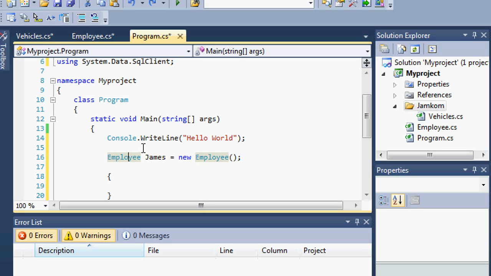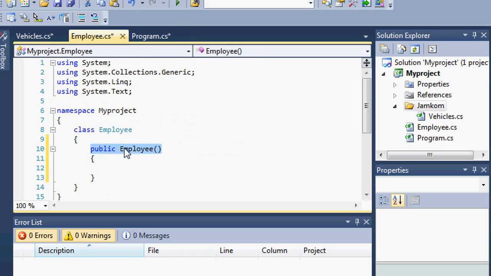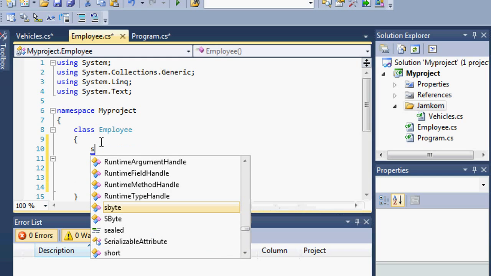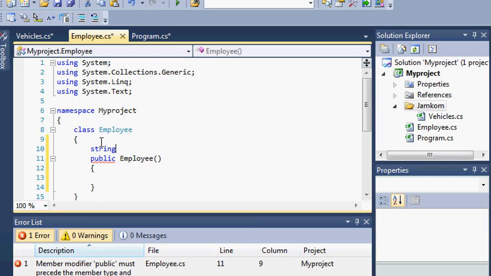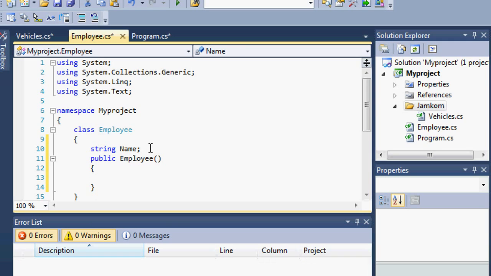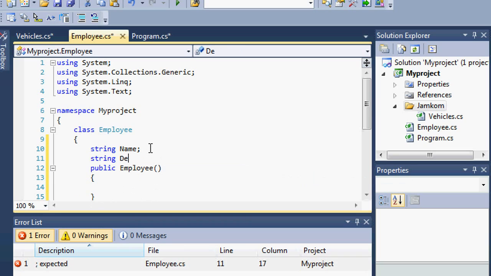Let's create another object. For example, we shall create class level fields. Let's create name, which should be a string, then string designation.